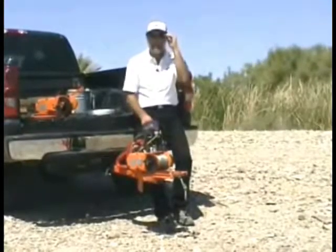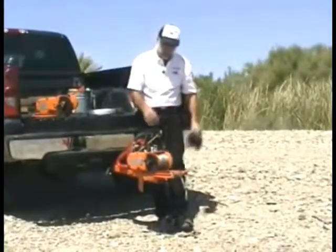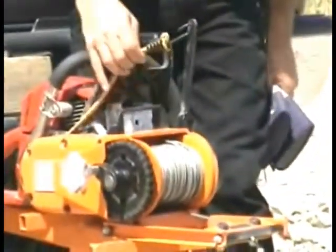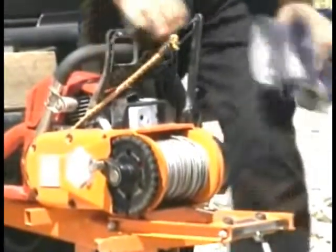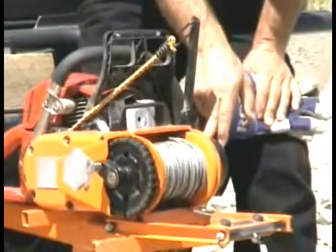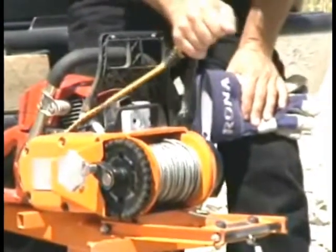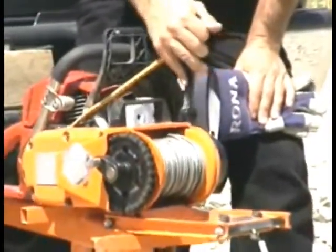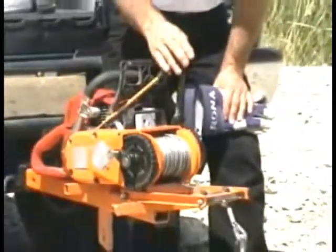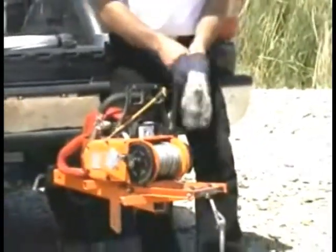Now I'll give you a couple little tips that I've learned. What we do is we put a little hole on the end of the brake handle on the Lewis winch. What that's designed for is so you can hook a bungee cord on. Now when I install the brake handle on the Lewis winch, I make sure that the main bolt is fairly tight so that the brake is somewhat stiff. That way I can set it and hold, and the bungee cord will hold it in the position that I leave it in. I'll show you why I do that.